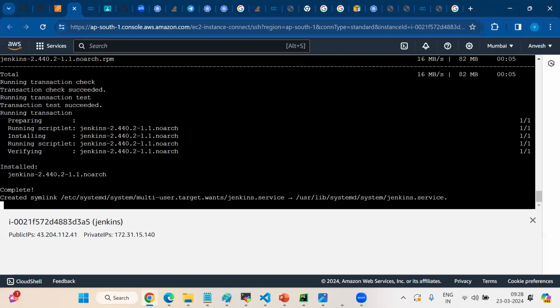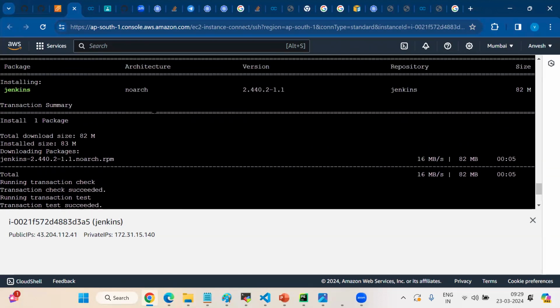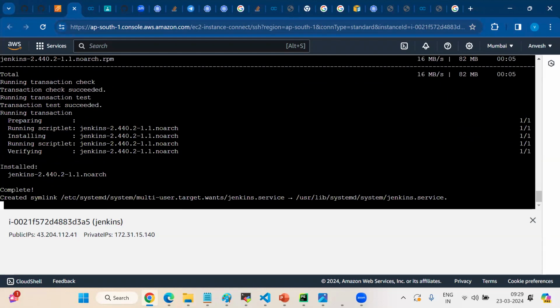Now the installation is completed, it has to start now. It will take some time, 1 minute. If your Jenkins does not start, it means there are some issues in your Java.